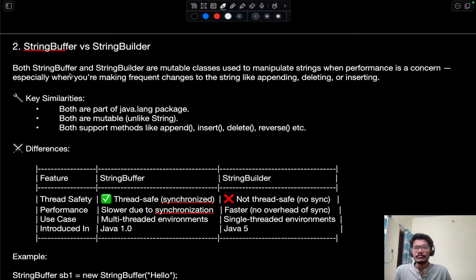Both StringBuffer and StringBuilder are mutable classes used to manipulate strings when performance is a concern, especially when you are making frequent changes to the string, like appending, deleting, and inserting.